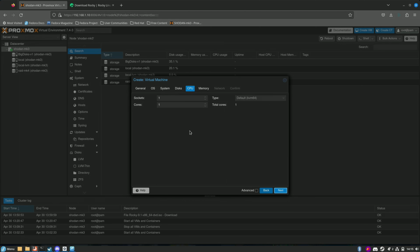For most machines where they're idle most of the time, and you just kind of log in and do specific things, like a VM server, or like if you do an Ansible server, most of the time they don't really need a whole lot of RAM and CPU. I will say that modern Ubuntu server, if you try to boot the installer with less than a gig of RAM, it will kernel panic and freak out. However, you can do the initial install and then bump it down to 768, and that will boot. So I don't know. I really like to see what the minimum I can get Rocky Linux to go to is. So we're going to start with 768 megabytes.